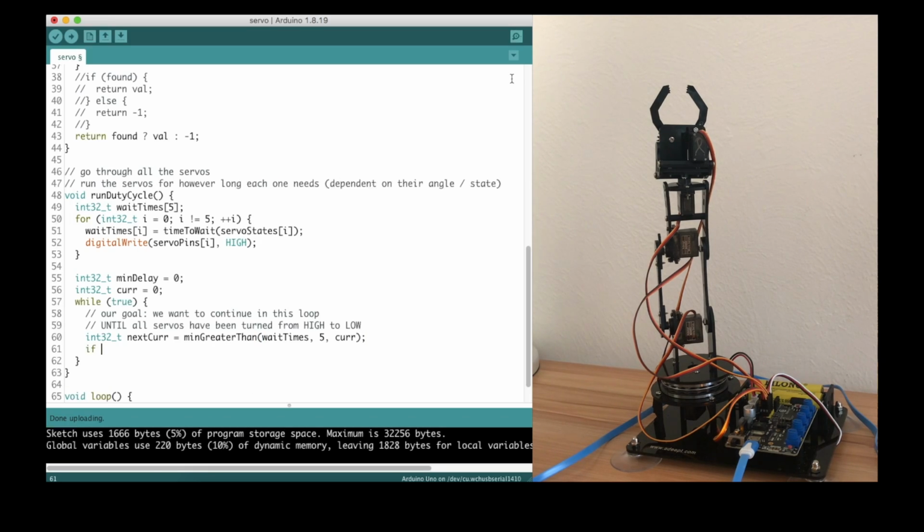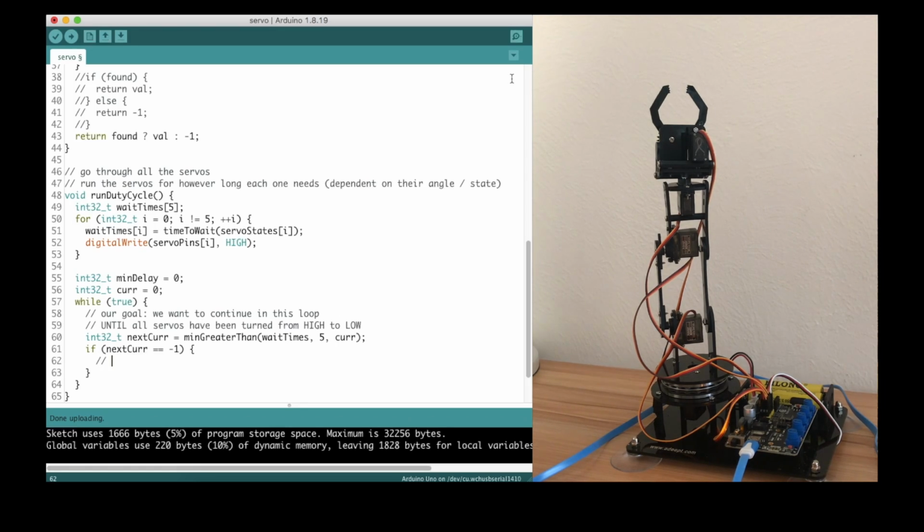With this, we should also check if next cur is equal to -1. If you recall from min greater than, it will equal -1 if there are no elements in our array that are greater than cur.